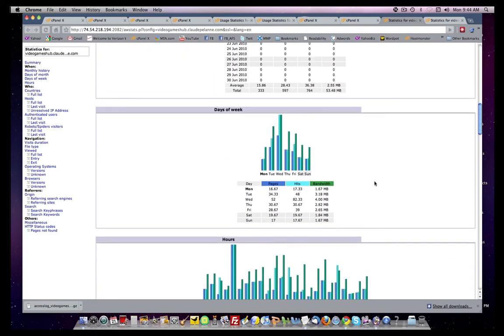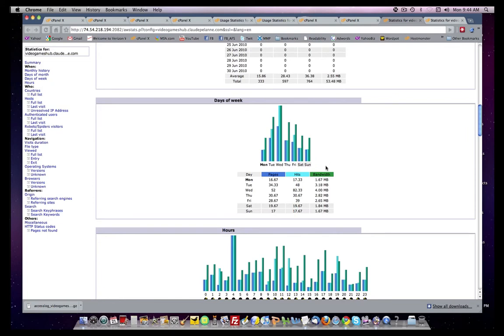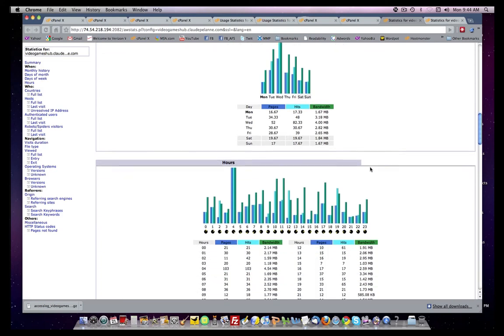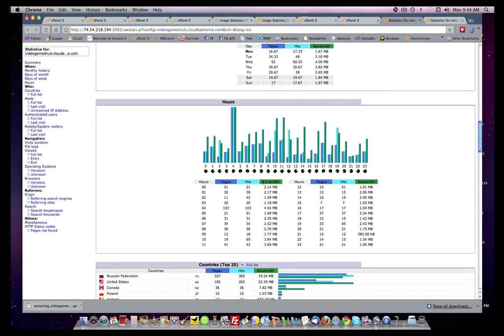Days of the week. This will give you an idea of which days of the week are more active. Definitely Wednesday, we can see right there. And then the others, Tuesday is a little bit busier than the rest, but Monday is no good. The weekend is slow, so it looks like it's Tuesday, Wednesday, and Thursday. Those are the 3 days that this particular site gets a lot more of its traffic.